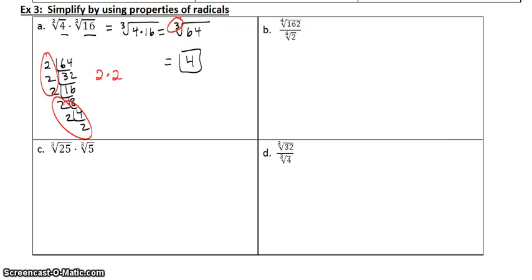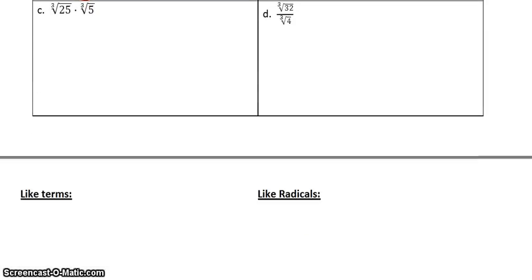Let's look at part B. So again, use our property of radicals. This time, I'm going to use a property that a fraction like that can be put together. And this helps me because 162 divided by 2 is 81, and the fourth root of 81 is another one we know. If you test it in your calculator, the answer is 3. Go ahead and pause the video and try C and D. If you have unpaused and you're checking your work, you should end up with 5 for C and an answer of 2 for D.